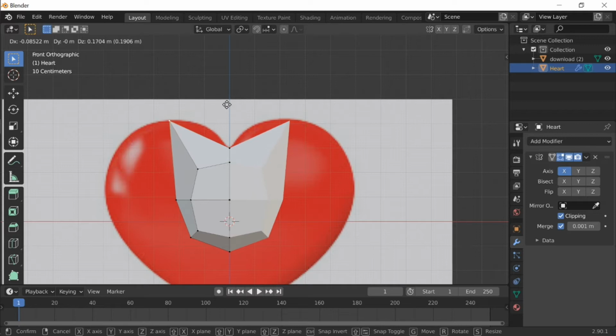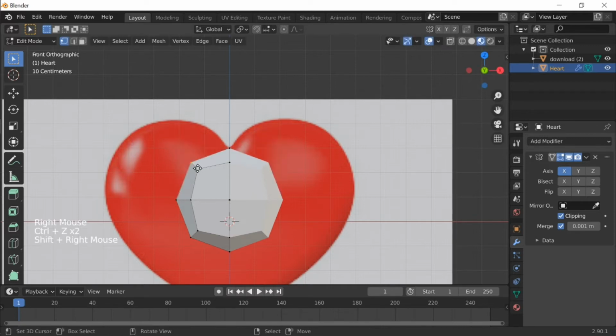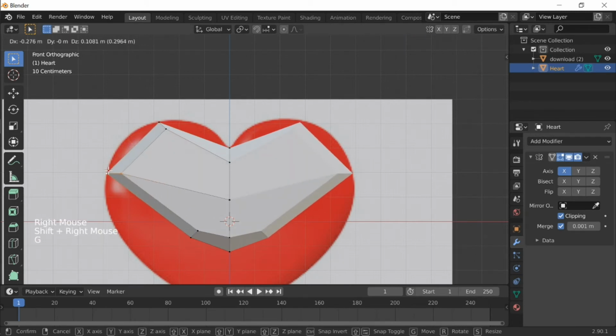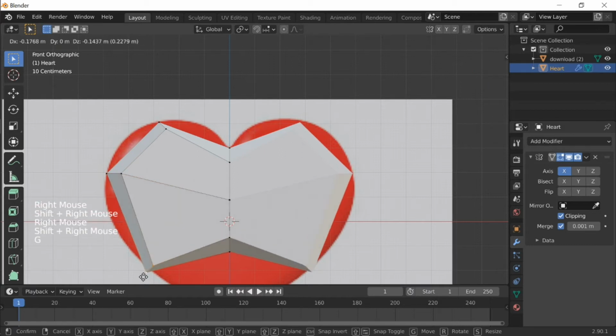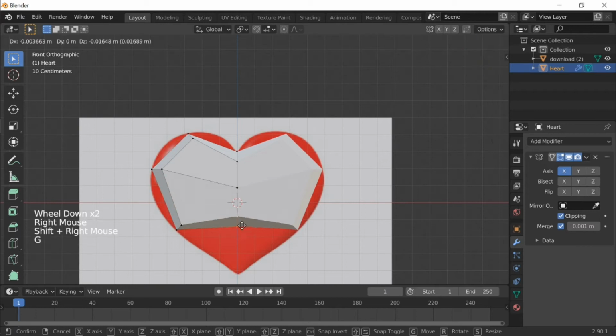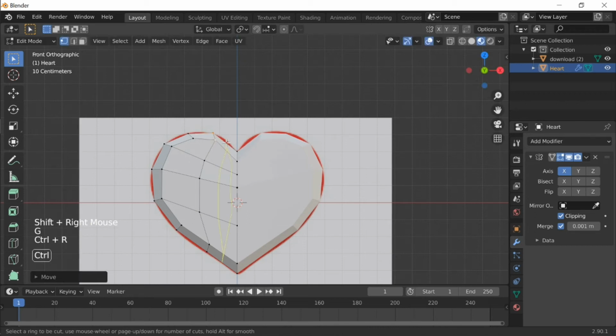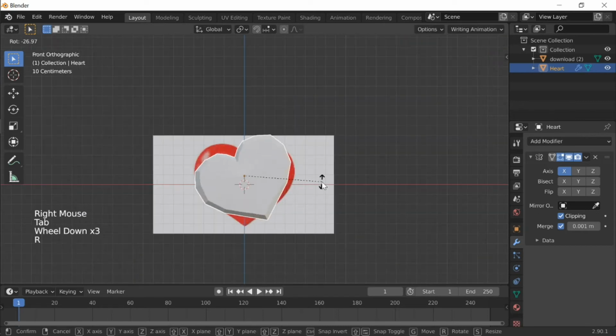So now basically you have to point these vertices onto a certain point in the heart. It doesn't matter where on the heart, because we are going to add some little subdivisions, you could say. This is actually a loop cut, and loop cuts are just like this. Okay, Shift S to put the cursor at the origin, and now let's also point this up here. By the way, don't worry if it's not 100% pointed, because we're later going to use the other modifier.